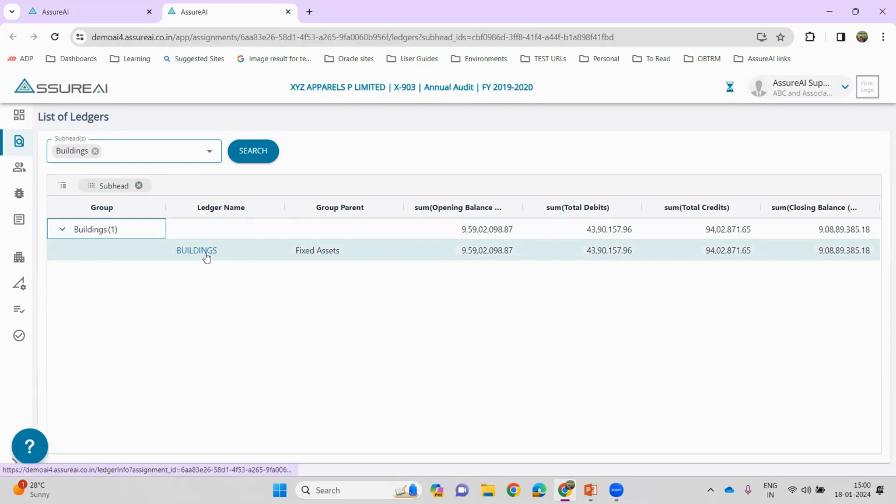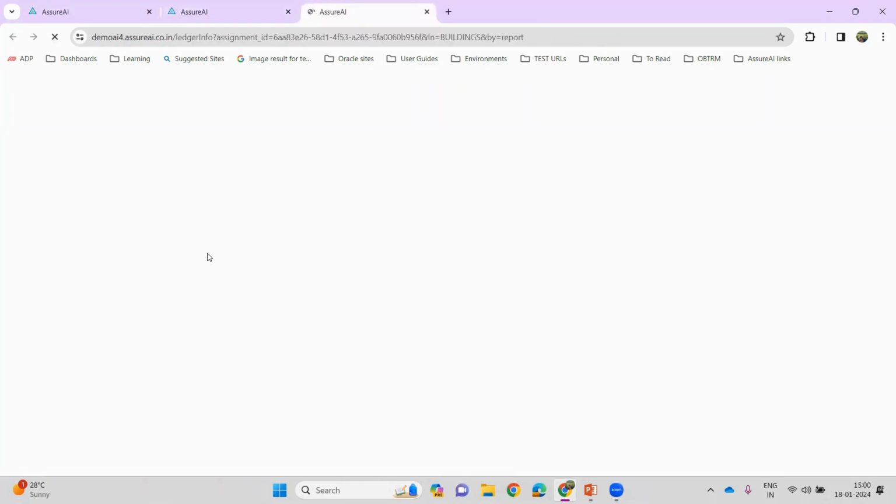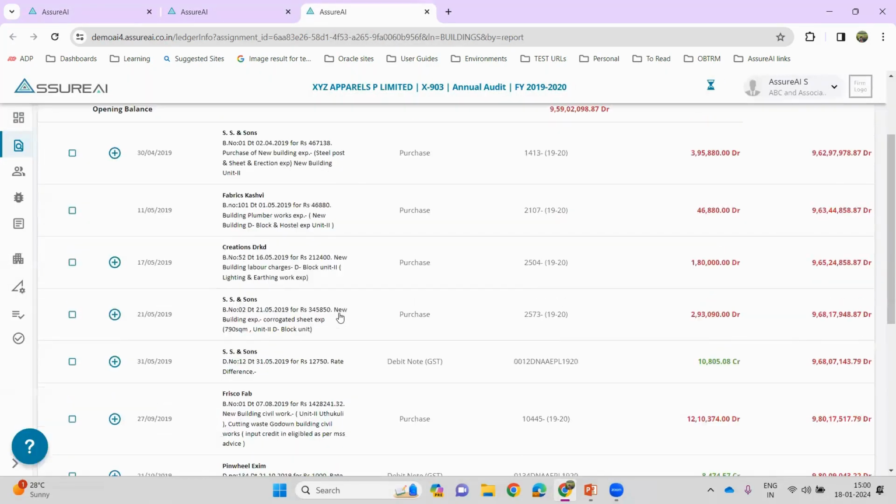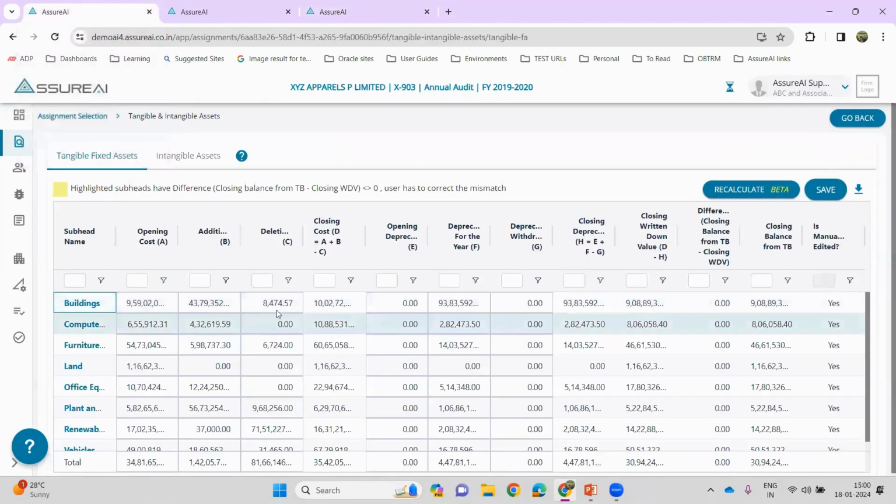A further drill down is also possible by clicking on the hyperlink on the ledger name. The user can navigate to the ledger view screen wherein every individual transaction in the ledger is also displayed for the user. Using all of these numbers and data, the user can verify the addition, deletion and match the numbers if required. Now, this is the first year.